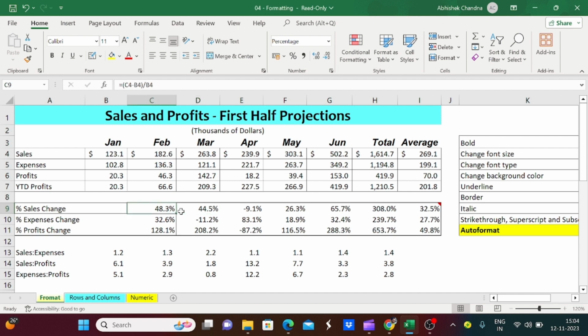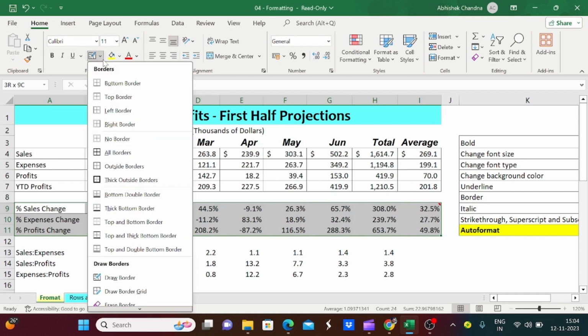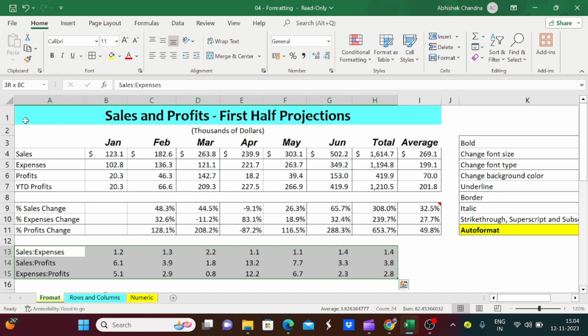But I don't want this now. I just want an all borders thing. So I'll select all these cells, go to Home, and click all borders. Here too, I will do the same.